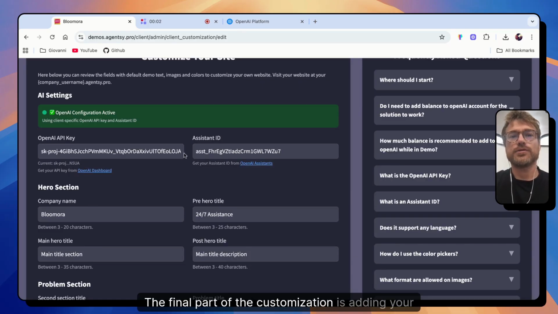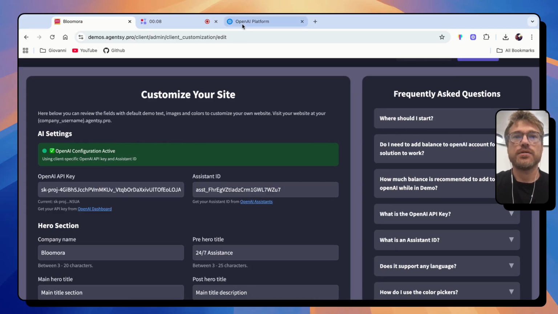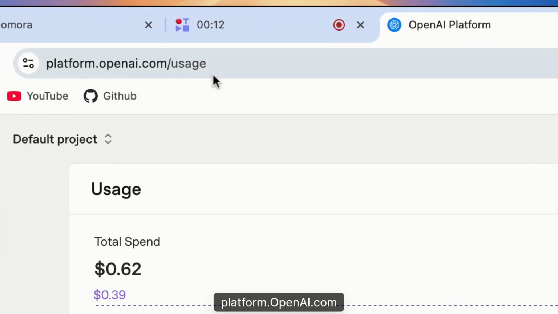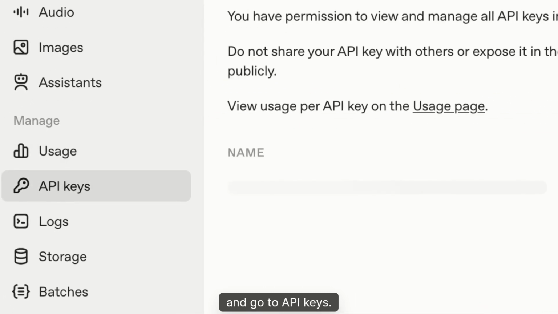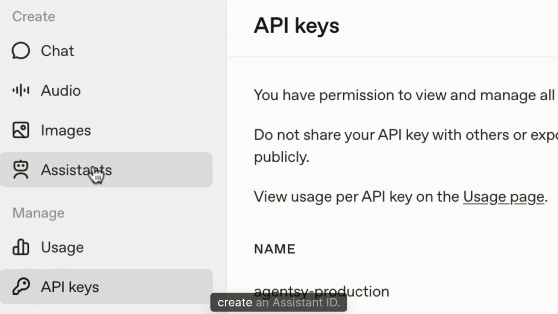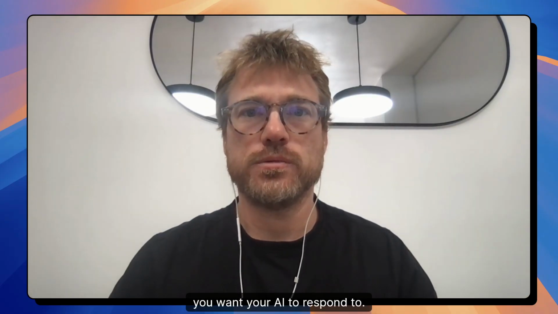The final part of the customization is adding your OpenAI API keys and assistant ID. This information, you can get by visiting platform.openai.com and going to API keys. You can create a new secret key, and also you can create an assistant ID. The assistant ID is where you provide all the context that you want your AI to respond to.